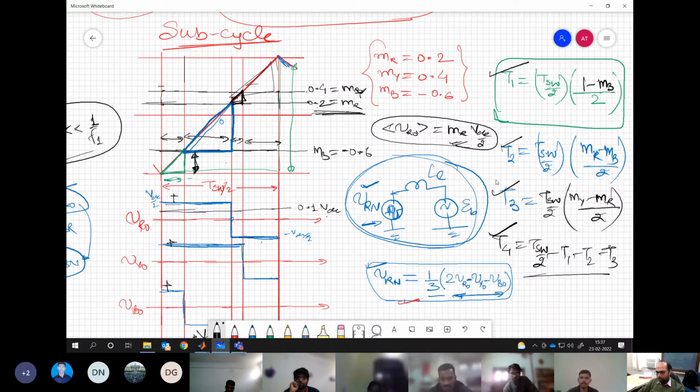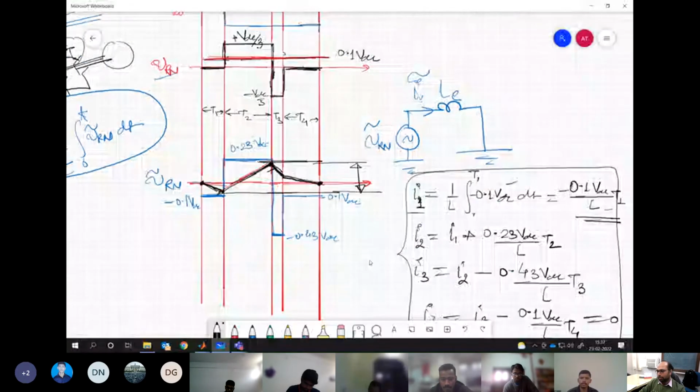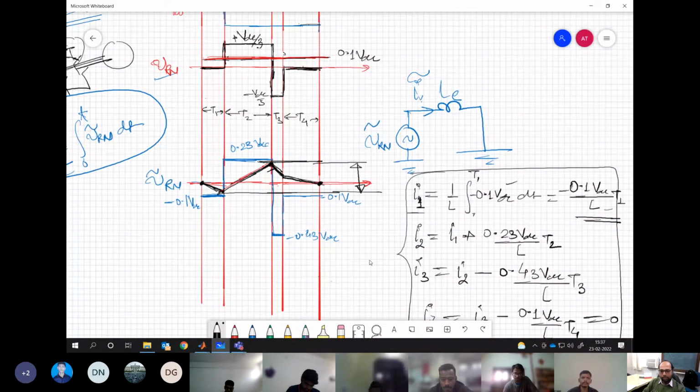So this is how we compute the ripple, what is going to come on the system because of our sine triangle PWM. If you see the ripple, I will show you tomorrow. This will be the nature of ripple which is going to come on the current. And peak to peak ripple will increase gradually and somewhere it will become maximum, then it will reduce to minimum and so on. So where is it maximum? That is the interesting point we should know.